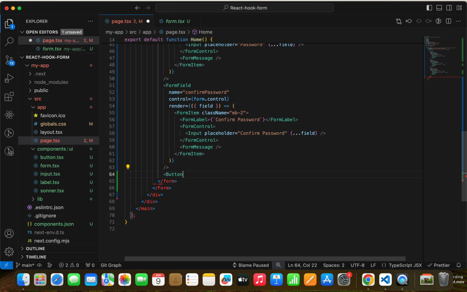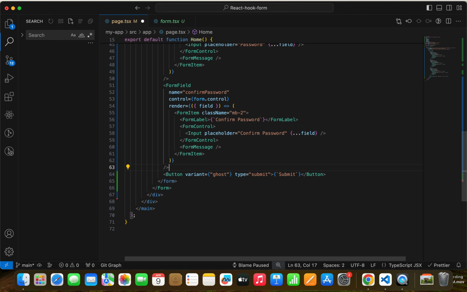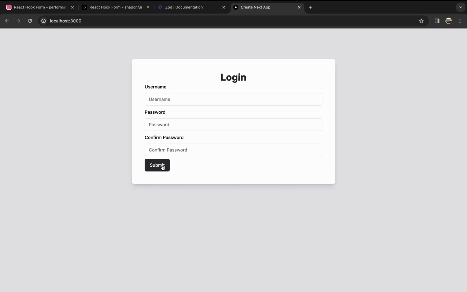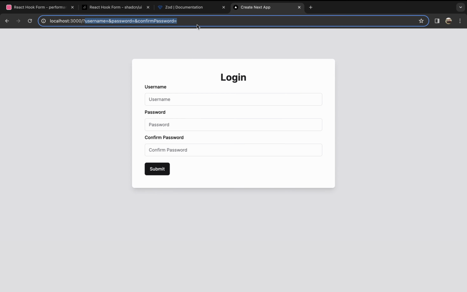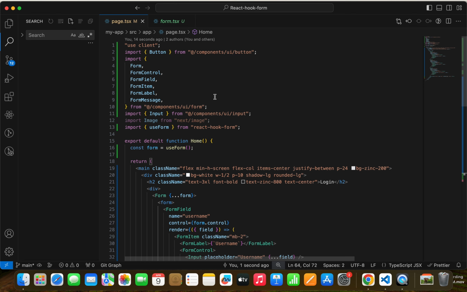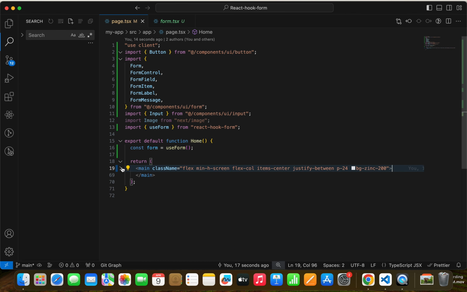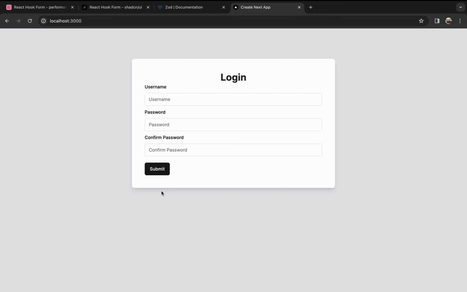For that, button from the component UI component, submit. Okay, so now we have created this form design.